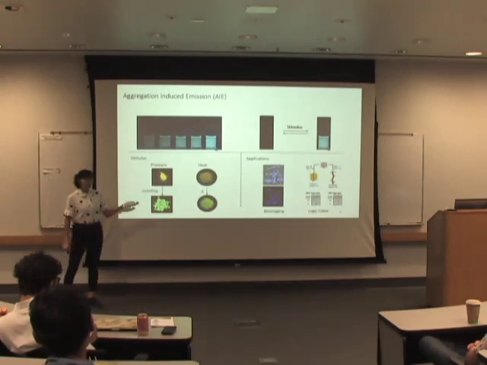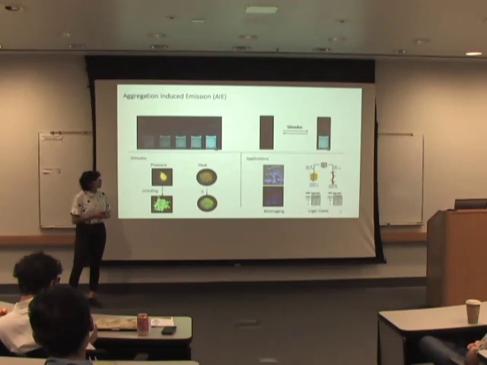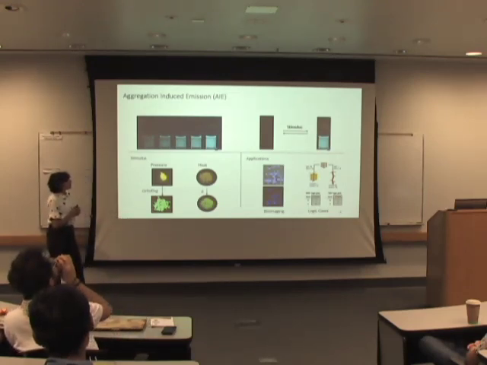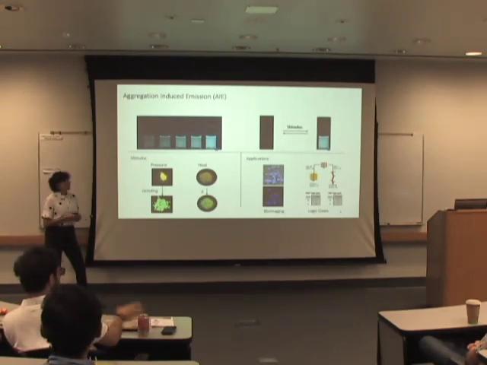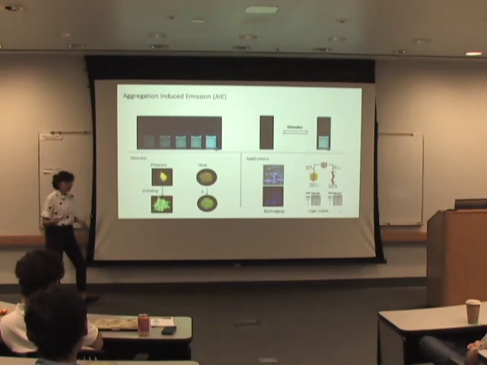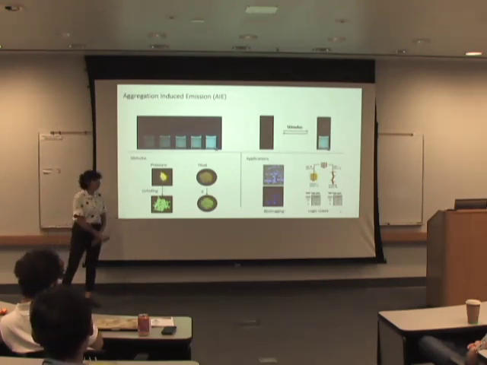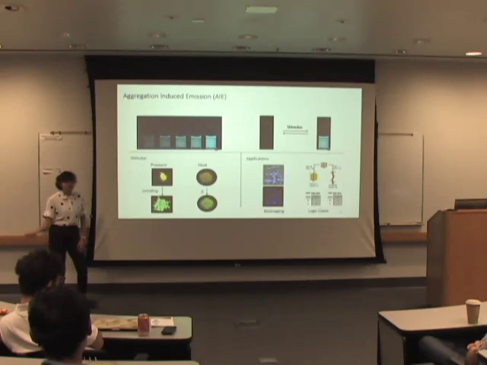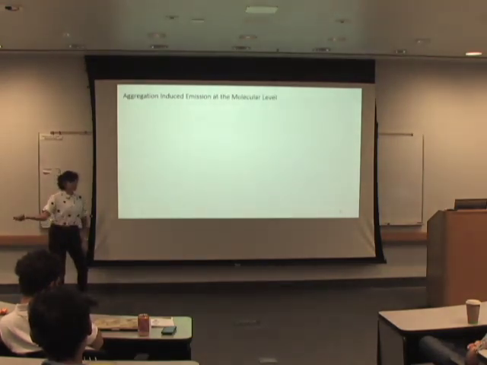I have two examples of AIE applications here. One is in bioimaging, where a group in Florida, at the University of Florida, actually took AIE units, tacked them onto peptides, and injected this into bacteria to make it fluoresce. But something that's a little more applicable to my research would be using AIE for logic gates, which I'll go into more detail on in the next slide. But first, understanding AIE on a molecular level.